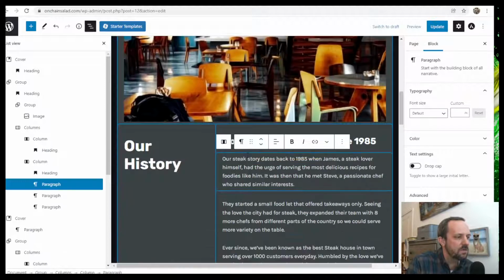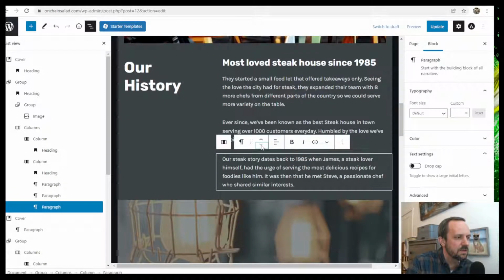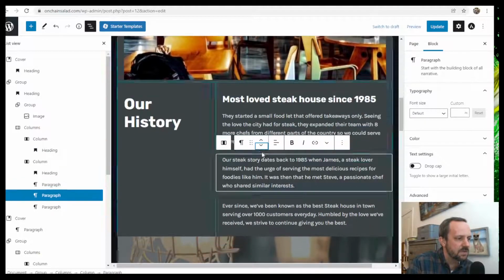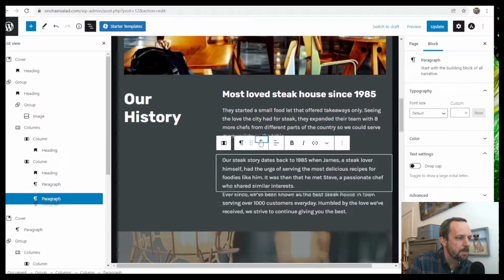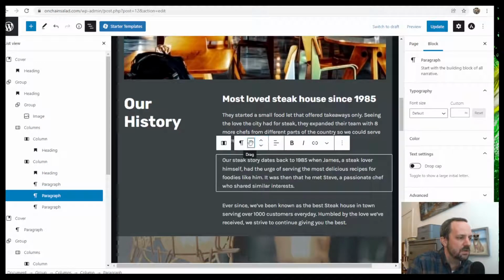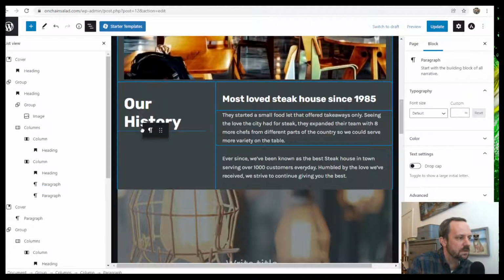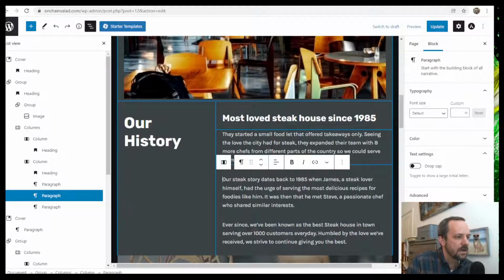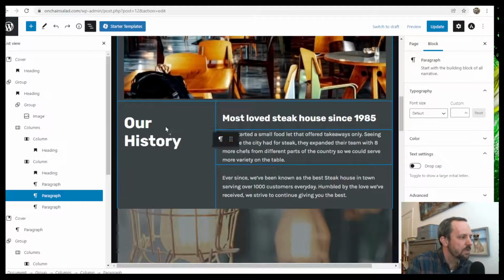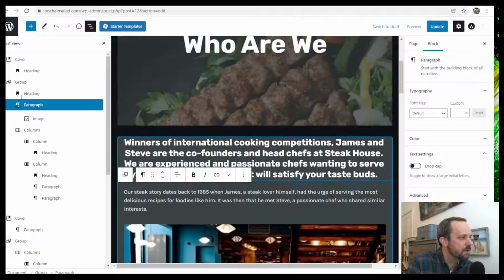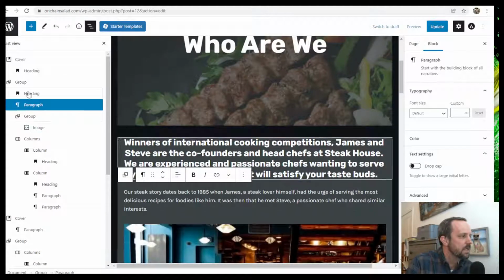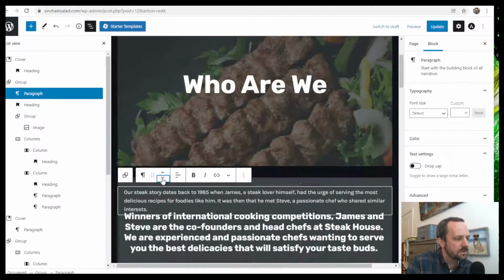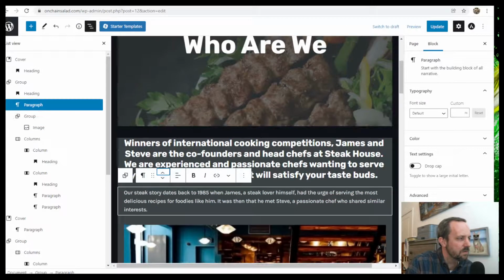And by the way, you can only move it with the arrows within the group. So you see you reach a dead end when it's in this column. But you can use this drag and drop to move it to a different column. Undo. And now I'm going to drag it over here onto the list view right below the heading. Okay. And if you just get it into the right group, then you can use the little arrows to get it to where you want it to go.